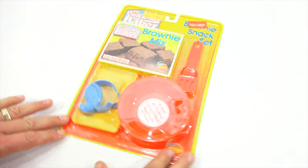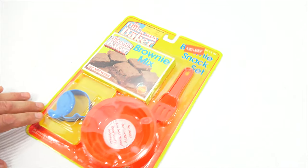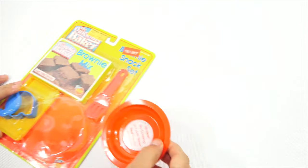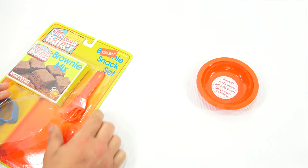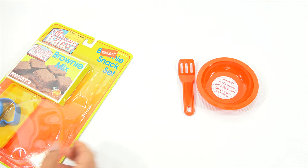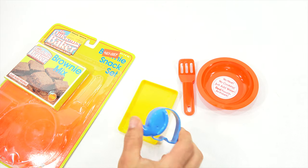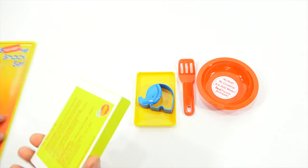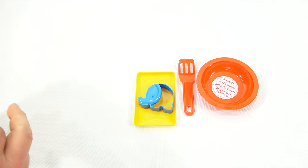That's all I can show you with the packaging. Let me cut this around the outside and get it all out of the package. Now, the other one — same bowl, I'm not going to use the bowl. This one has a little spatula; the other one had a little spoon. Same little tray, and this is a larger cutter. Do you think they want me to make a brownie and cut it into a shape? And here is the box and the instructions. Let me get this mixed packet out.